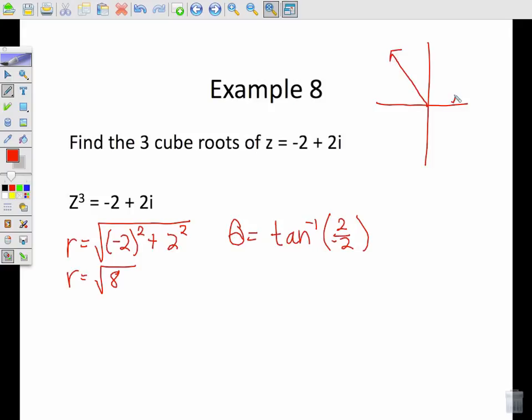So we have to find that angle in quadrant 3 here. So when is tangent -1 in quadrant 3? That is at 135 degrees, or you can use 3/4 pi. It doesn't matter if you use degrees or radians, but I'm going to show you in this problem that we're going to use degrees. And then my n is equal to 3, so I'm going to do k values of 0, 1, and 2. It's always one less.